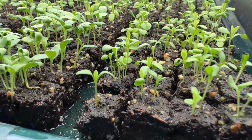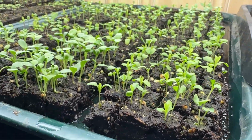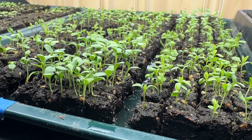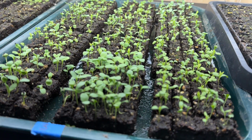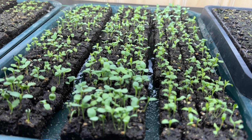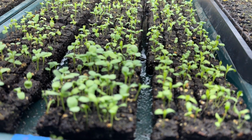So there are a few caveats and a few different considerations to take into account when you're using soil blocking, but generally I've been really happy with it. If all of those blocks came up, there were 240 seedlings in this tray, which for a little cafeteria tray, that's a lot, and it's great. And I'm really excited that this is a thing that I have access to.